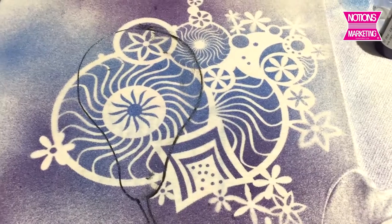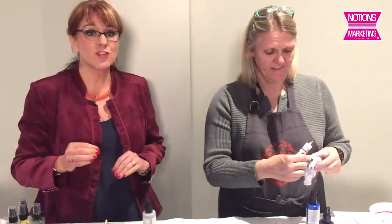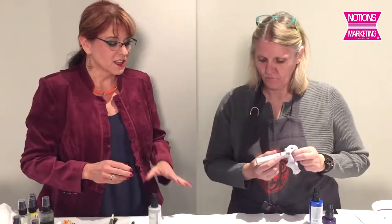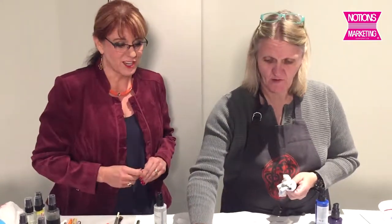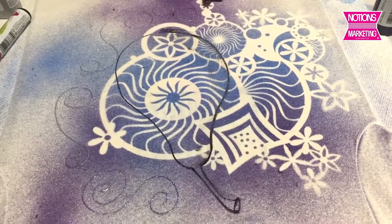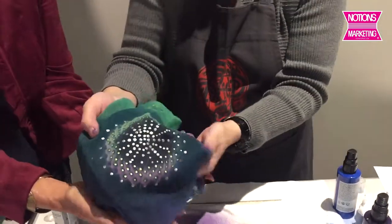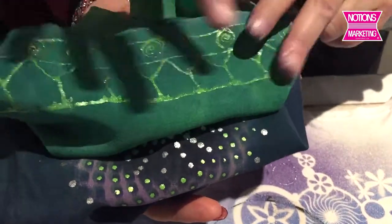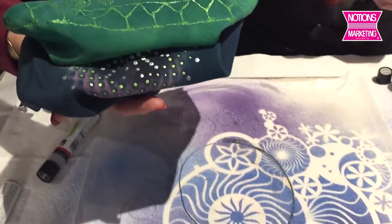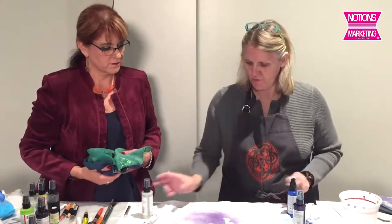Or you can place it in the oven at 300 degrees for 8 minutes. We thought that was funny when she talked about putting it in the oven — why would I put a shirt in the oven? But it's for if you're actually painting your shoes; it's so popular to paint your Converse tennis shoes. So that's why you would put it in the oven. And I'll just put some shimmer liner on here — you can see how it almost looks like it's foiled. It's very flush, very classy, and dries completely flat. That's all 18 colors. And this is actually on silk — natural fibre, or up to 20% man-made.